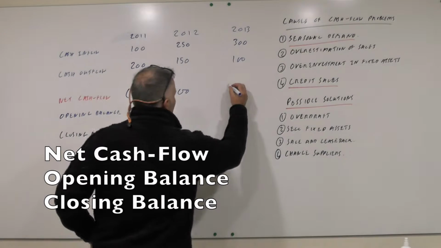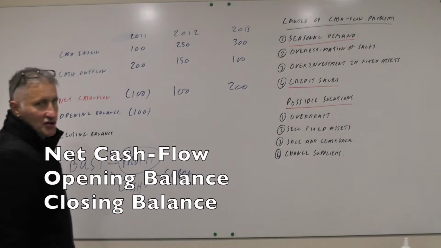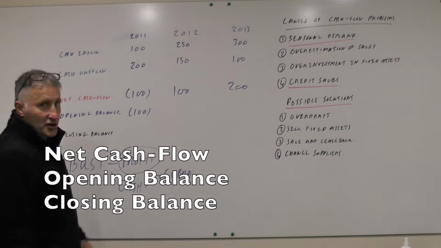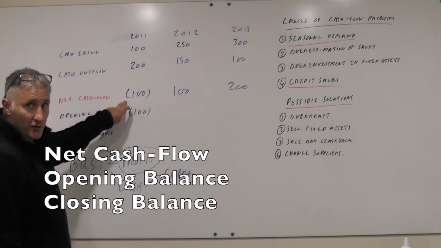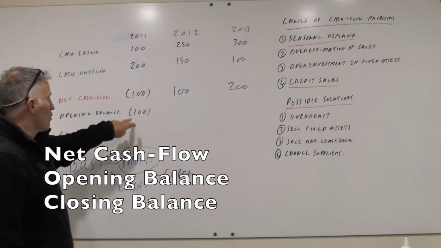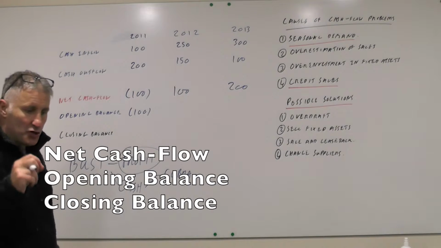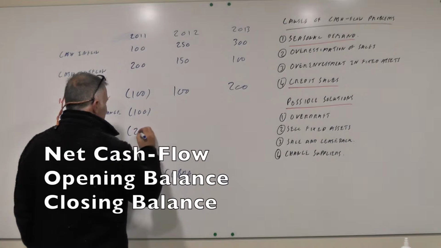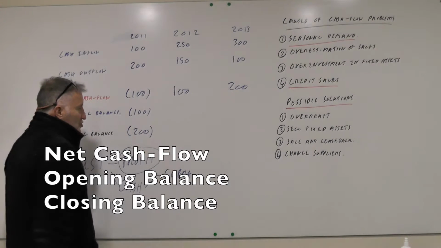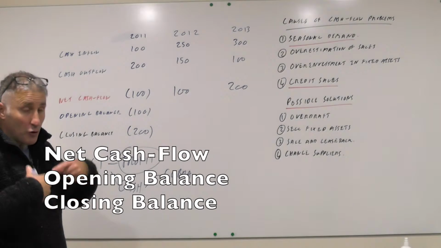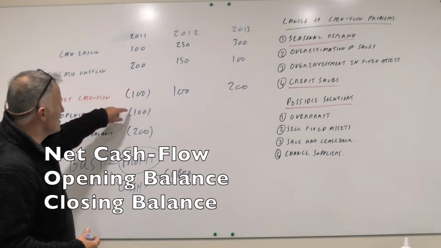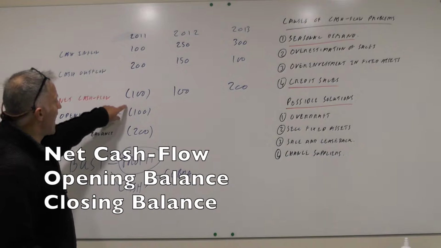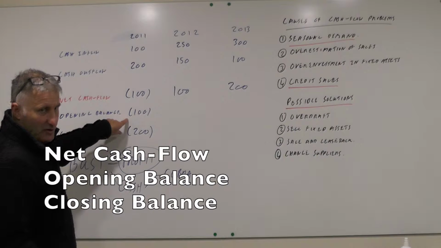And the final month, you've got £300 has come in, £100 has gone out. So in this case, we've got £200 has come in overall in that month. But that's not the overall position. So the overall position is we've got minus £100 for the year 2011. Our opening balance, which is the amount of money you have at the start of the month, is also minus 100. So we end up with minus 200. Now, students always ask, what do you do here? In effect, what you always do is add these two numbers together.